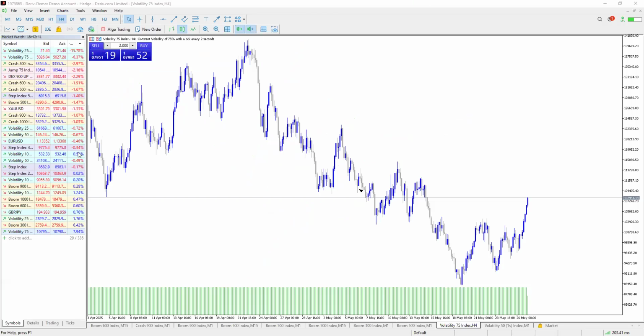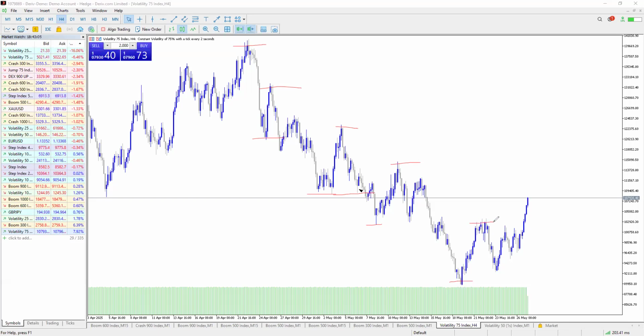Now, if you go back to our actual chart, which is on the V75, which I was asked to look at, in H4, what you can see is we have a high, a low, a high, and that high broke the previous low, giving us a new low. That new low gave us a new high, which broke this low here, and it gave us a new low. And that new low gave us a new high, which gave us this new low here and this new high here.